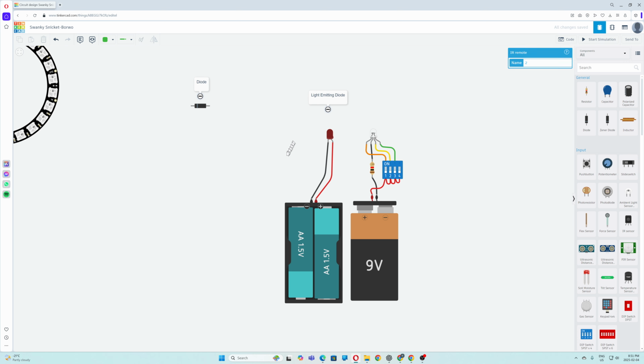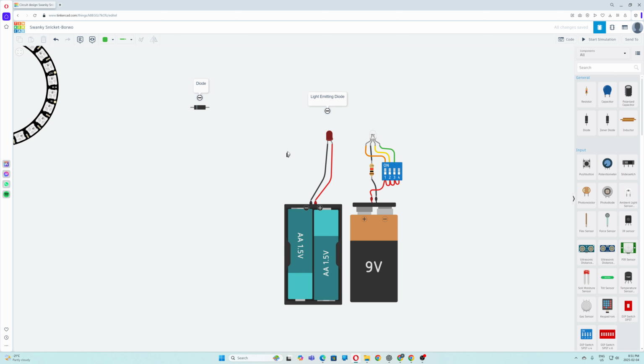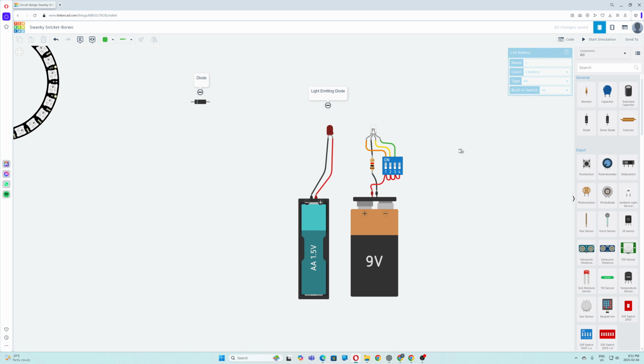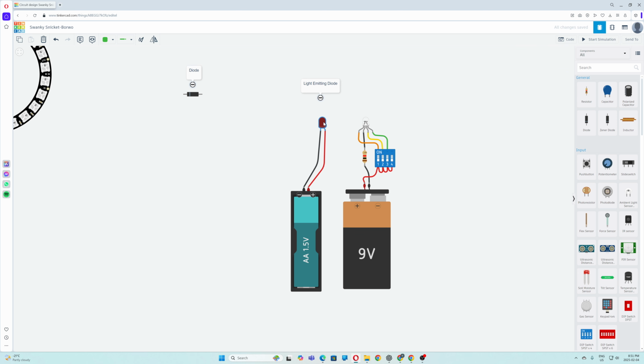So this is intended for an introduction course, so we're not going to get too sophisticated with this. With this battery, we can set the number of cells that it has. And with these LEDs, this is just your standard LED, and you can set the type of it. You can go everything from white to green to blue, and you can do it on the fly.